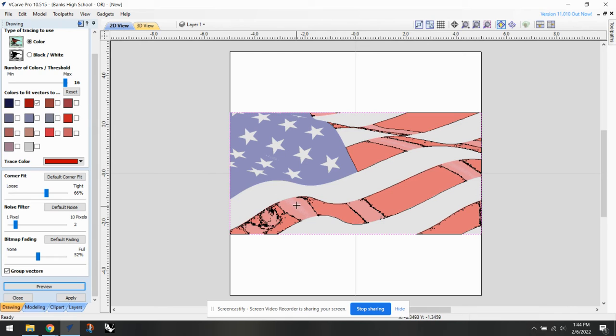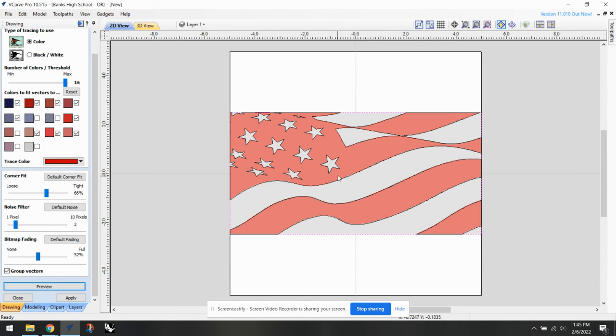So preview, you can see I picked that one, and you can see it creates some noise in here, but we could pick all these kind of reddish color ones and see how that changes. And you can see as I pick more, it cleans up the bitmap that I'm doing. Preview, so that one, I think it was that one. Nope, it was the other one. You can see unchecking that one got rid of some of that noise, some of those pixels that we had there. Here's one where we could change the number of pixels and it might clean up.